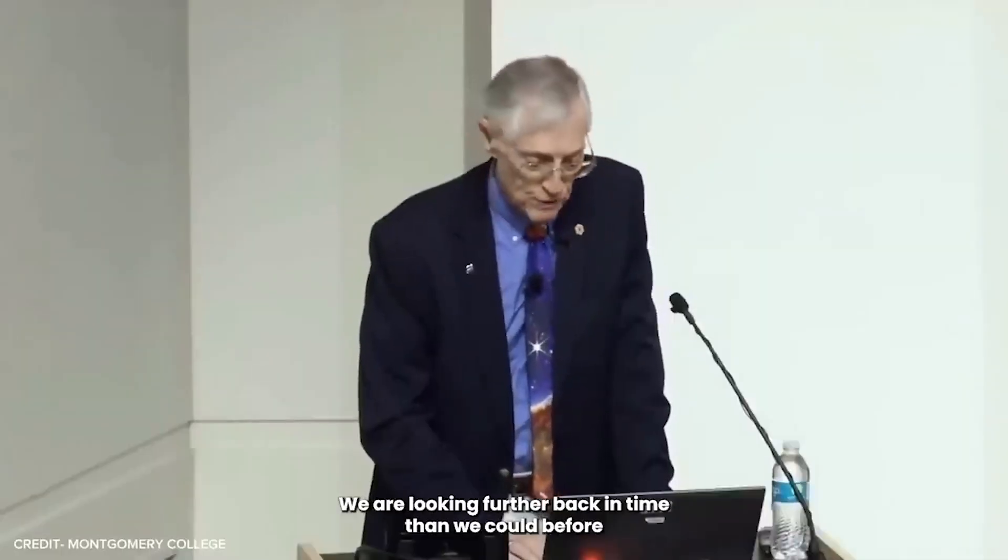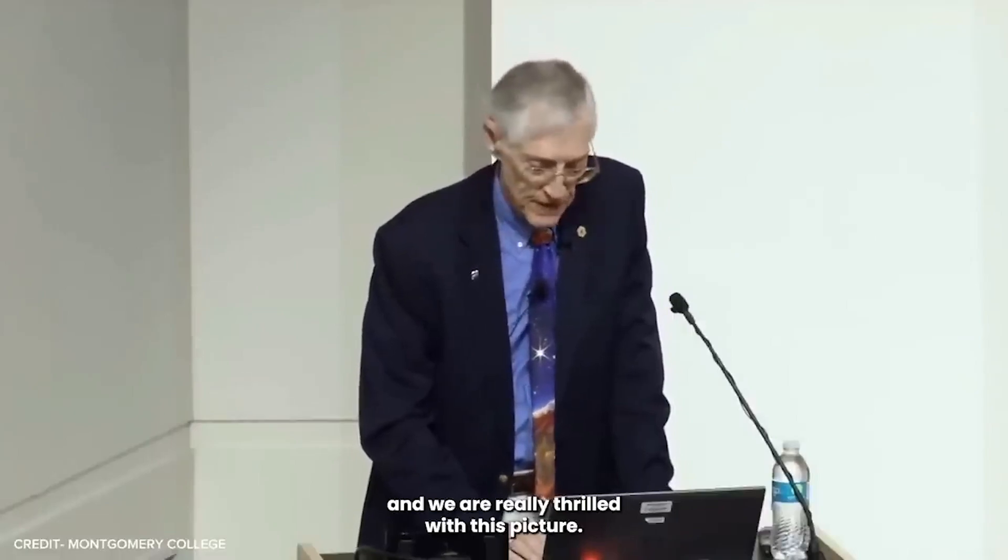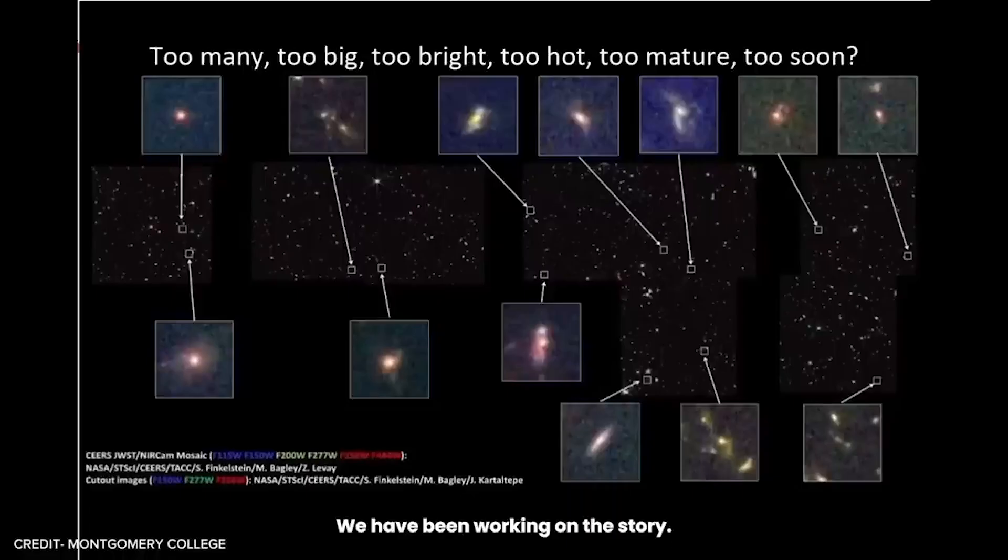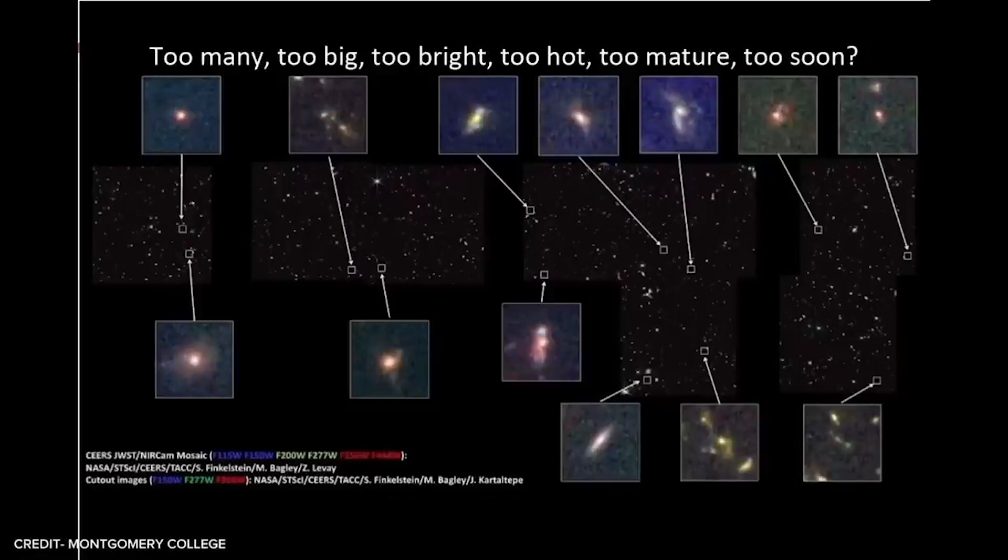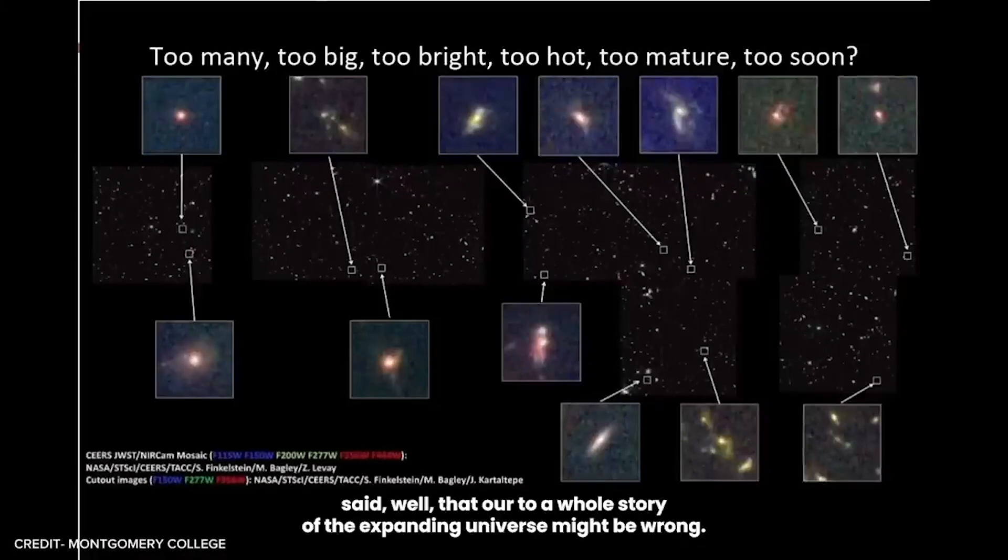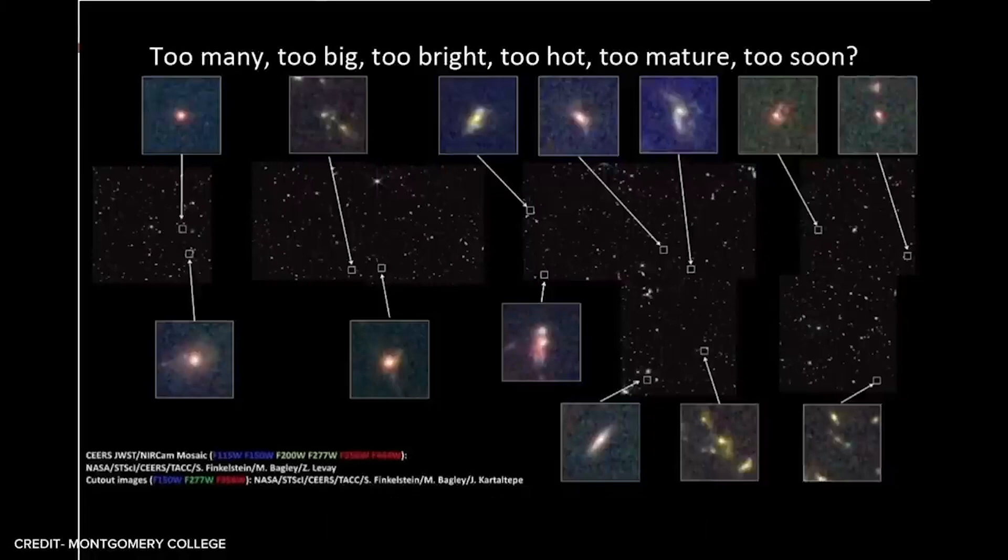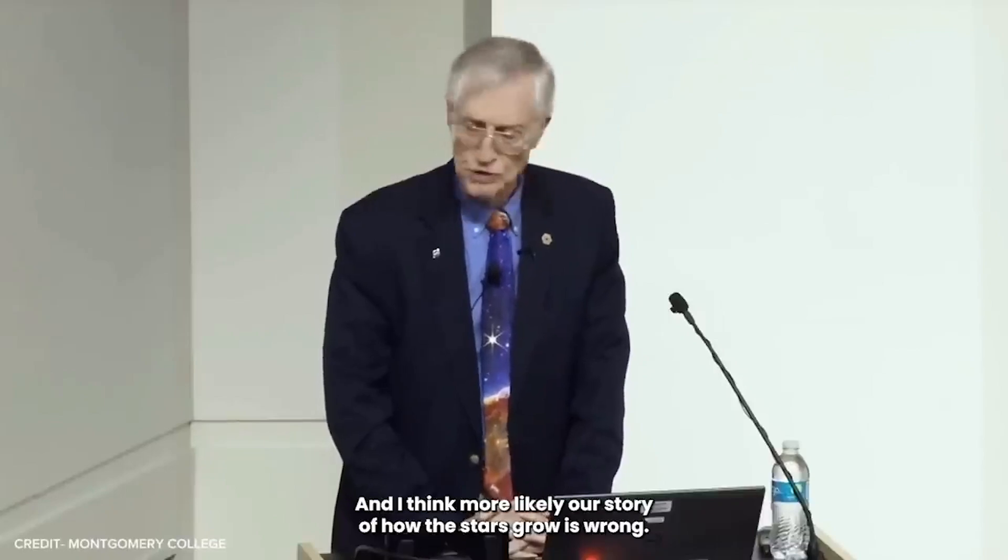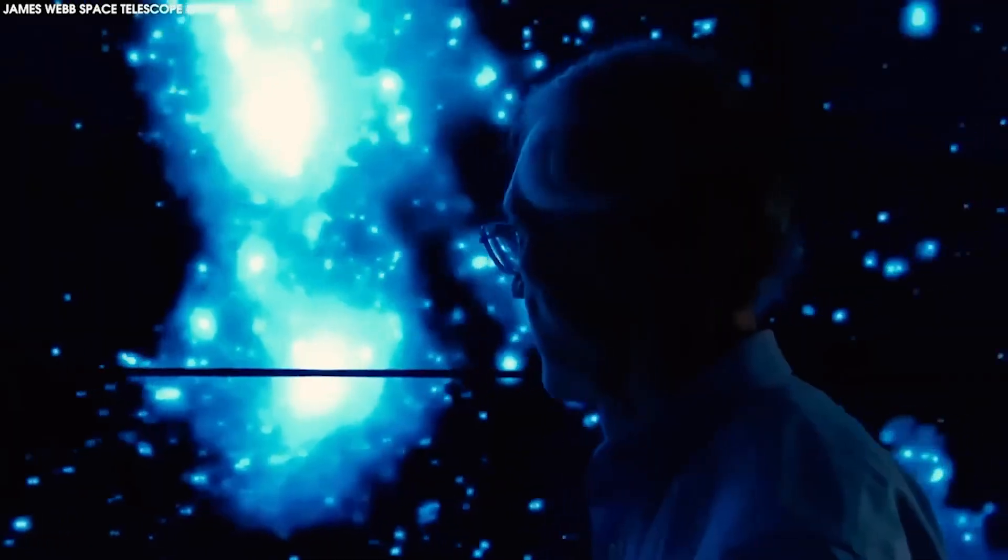Nobel laureate Dr. John C. Mather, the lead project scientist for the Webb Telescope, put it in a nutshell at a press conference on current events. We are looking farther back in time than we could before, and we are really thrilled with this picture. We have been working on the story of how the galaxies grew. I told you we were going to see the first ones growing, and we saw some, and they were a big surprise. They were bigger, brighter, hotter than we expected. And some people said, well, then our whole story of the expanding universe might be wrong. And I think more likely our story of how the stars grow is wrong.